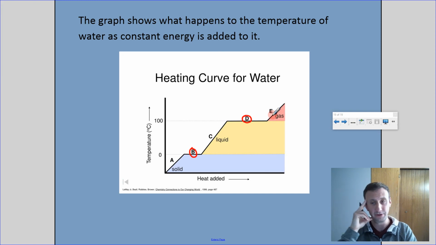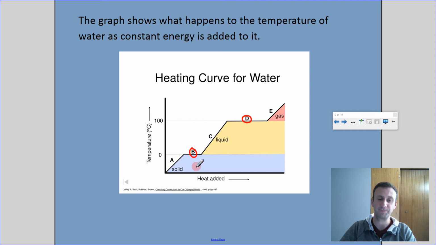So where is the energy going? The heat is still going in. It's still getting heated up. What is happening with the energy that's going into the water? And the answer is the energy is changing the movement type of the particles. So when I have a solid, all those particles are vibrating, right?